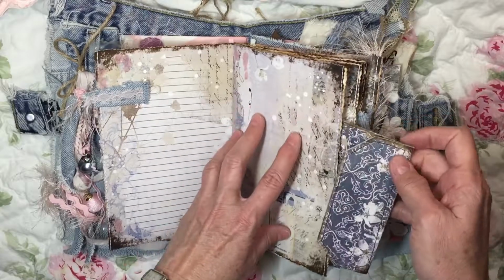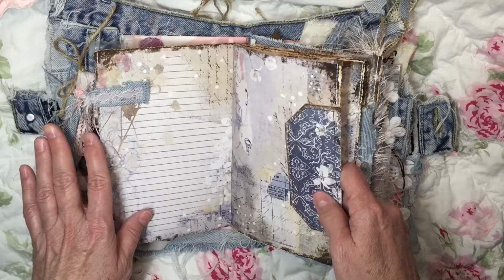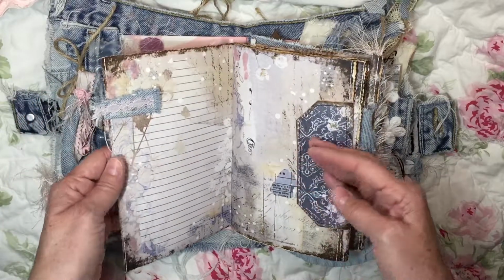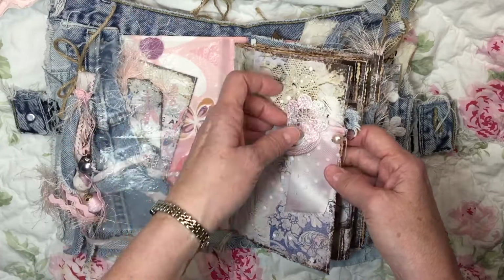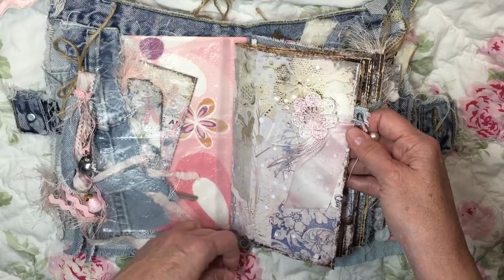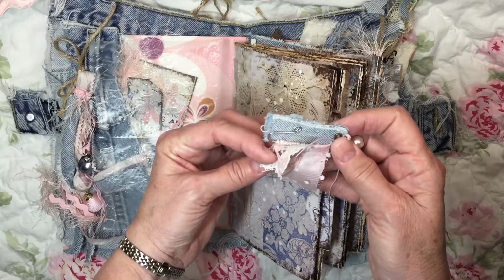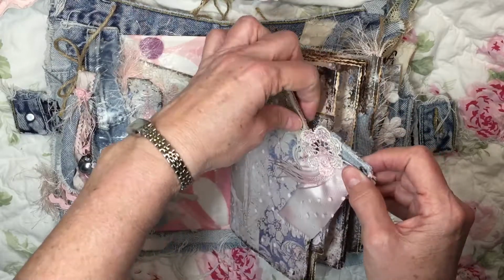This is just a gorgeous kit. Now, I'm not fond of angels, so I took most of the angels out. If you're probably looking at it thinking, where's the angels? It's called Urban Angel. Well, I love the colors, but I didn't really care for angels that much, so I did hide them. This is an altered paper clip here as well. I jazzed that up a little bit.